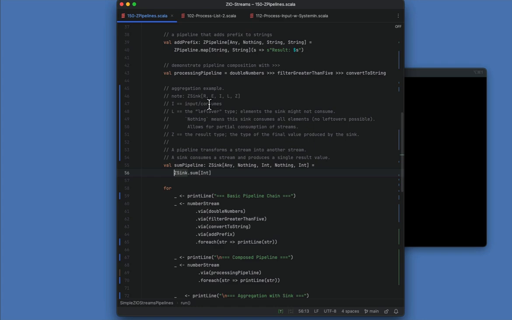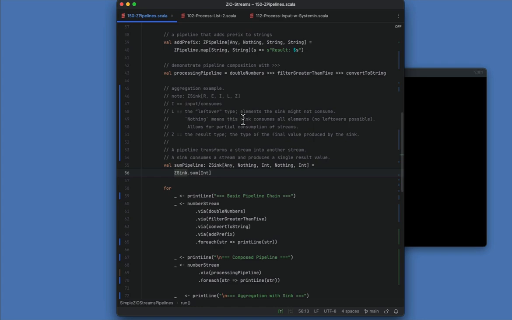So interesting things about ZSink, it has this type signature here, R, E, I, L, Z. R and E are the same as always. Then we have I, L, Z. So come back to here. R is any old environment will do. E is the error channel. And again, we can't have any errors here, so we have nothing. Then we have I is the input or type we're consuming. So our input type is int. Then we'll jump over to Z, which is the last one. And that is our output type, or the type that we're returning right here. And again, since we're summing the values, we're going to return the int there. Then L is a really interesting one right there.